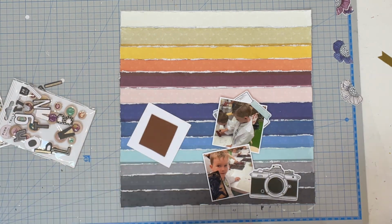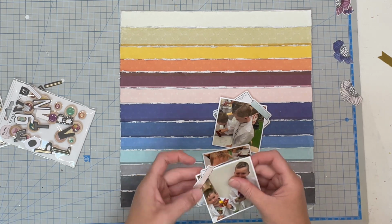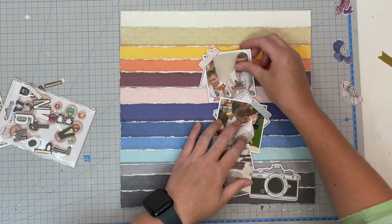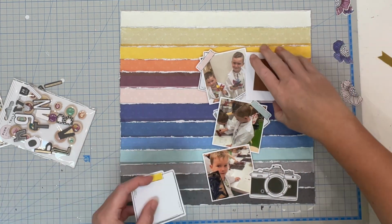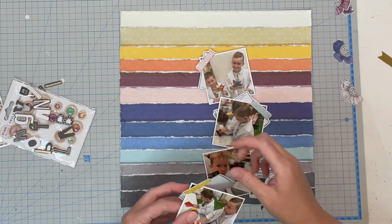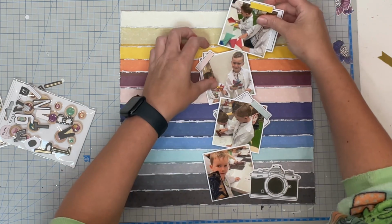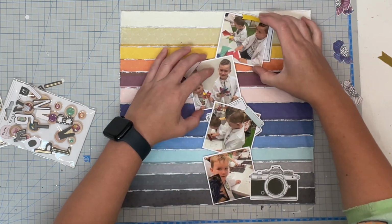And then when I attached these onto the page, I still attached them in color order. So I still had the yellow one at the top, the pink one in the middle, and the blue one down the bottom. I did think about doing, sorry, let me speak. There are two of each color. So I could have done another yellow one or another pink one or another blue one for my fourth photo.